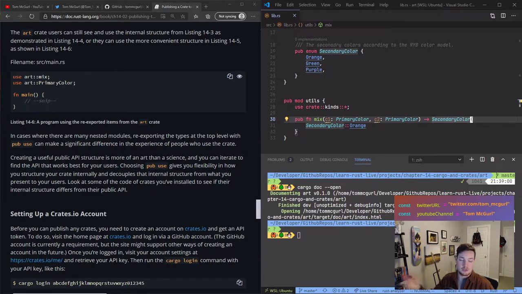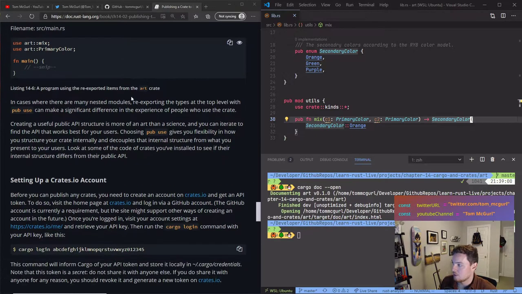So again, if you're coming from JavaScript, it's very similar to just having an index.js if you've used React. You've likely used an index.js to export multiple components, right? If you use a design system or something, I'm sure you've used this because they re-export all the components, right, to make them accessible at the root level so you're not nesting. So really, really cool way to make your crate more usable and accessible.